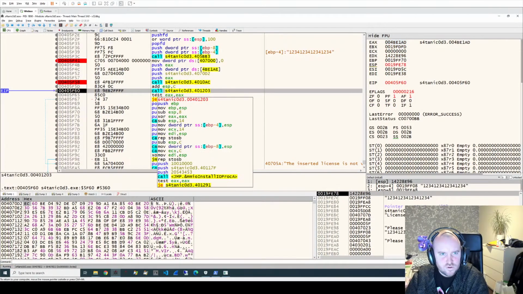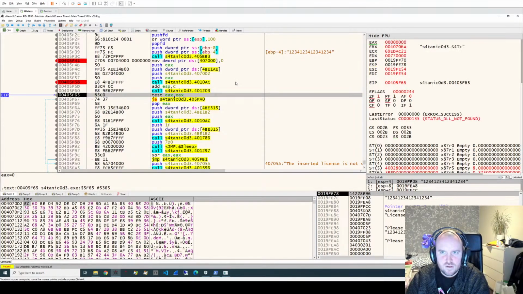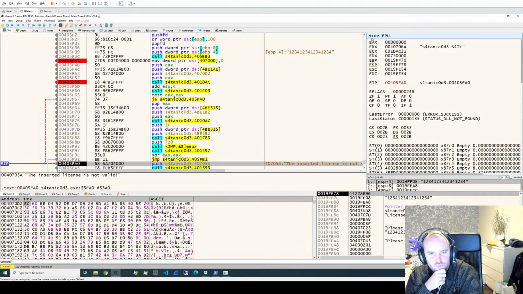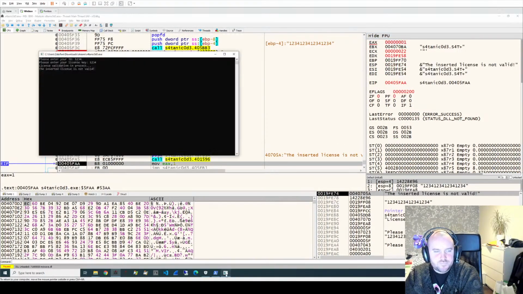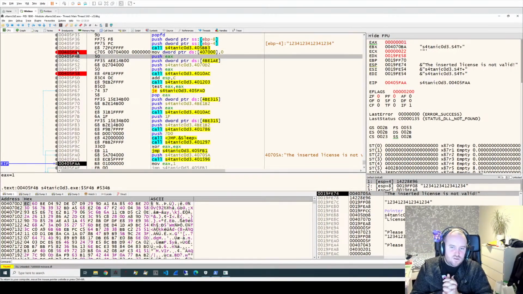And then when we call this other function, which is supposed to set up this IO thing, we get 0 as a return value. And then it jumps to this thing where it says that the inserted license is not valid. So there's obviously been some mistake somewhere.